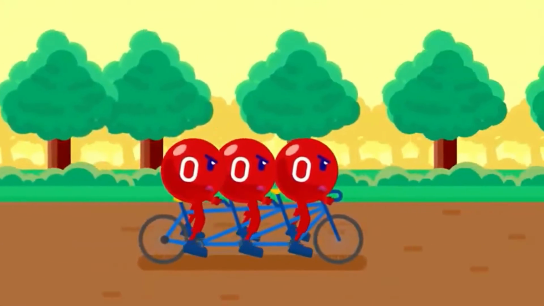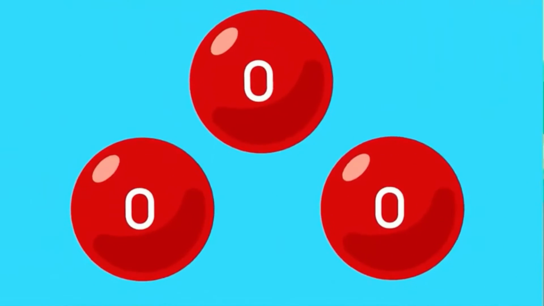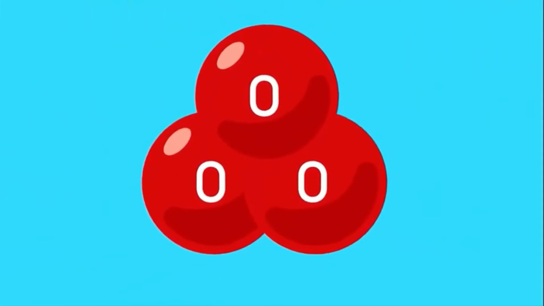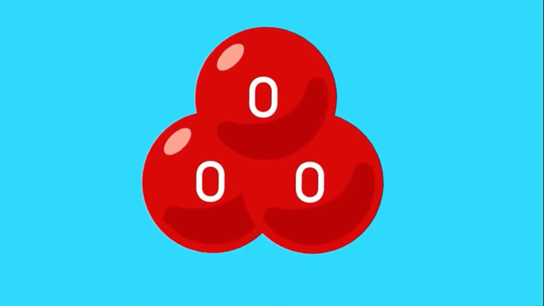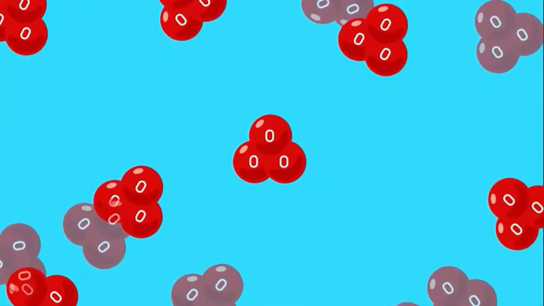Polyatomic meaning that the molecules are formed by the combination of three or more atoms. For example, an ozone molecule is formed by the combination of three oxygen atoms. This is how the ozone molecule is found in nature and can be denoted as O3.